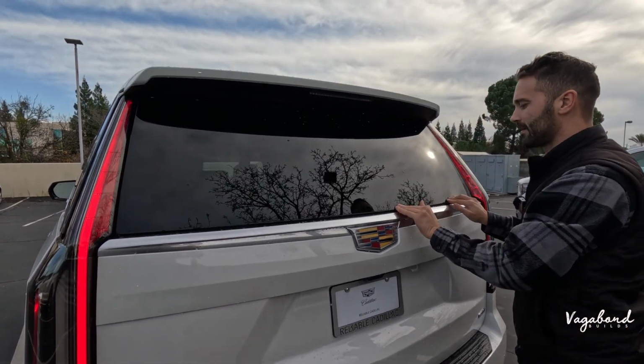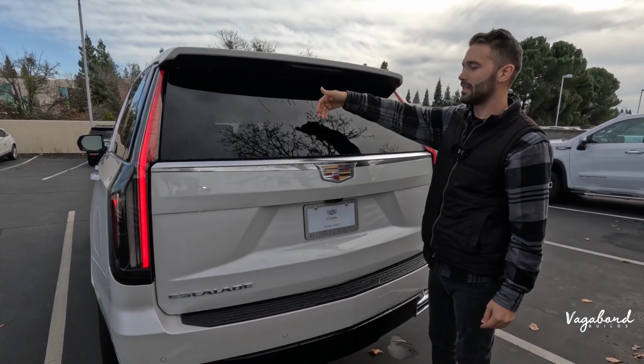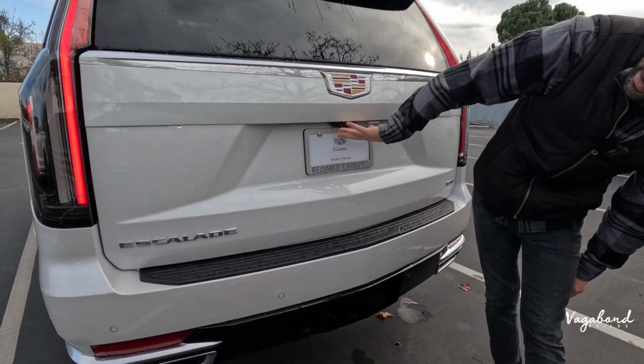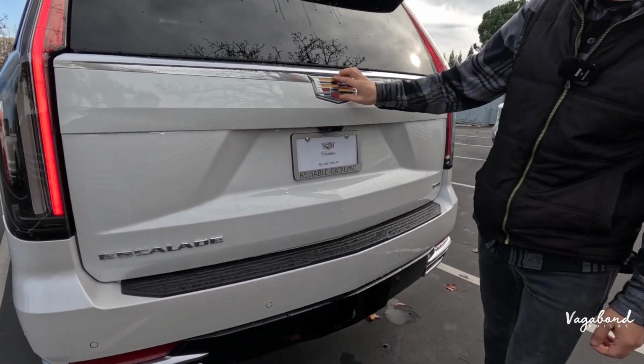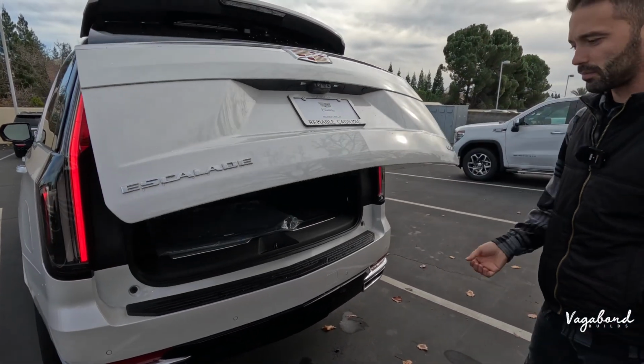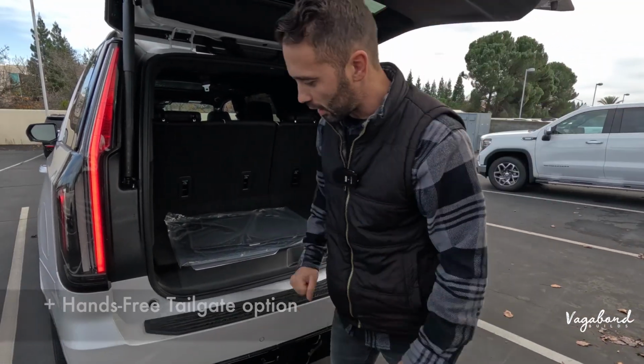Okay, let's close that. Now, you probably have to be a little bit taller to reach out or in to get your stuff off that floor. And then again, there is no button here for that tailgate. This would be your tailgate lift button. You would press that Cadillac emblem and it opens up to the cargo area. But again, I want to finish off with the rear end before we talk about cargo.